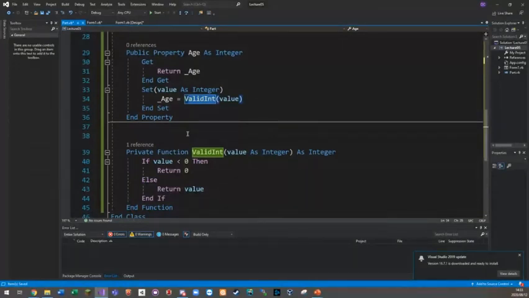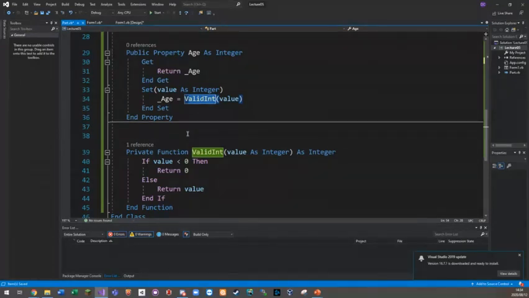Wherever it's an integer and we want to make sure it's a positive value, we can just use the validInt function without having to rewrite the code every time. So it's a way of reusing code effectively without having to literally copy paste, which most of you guys do in any case.